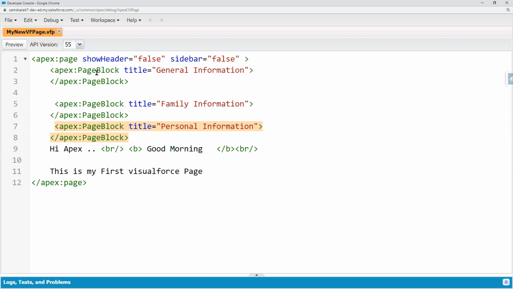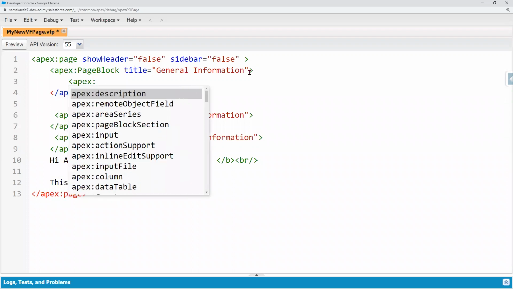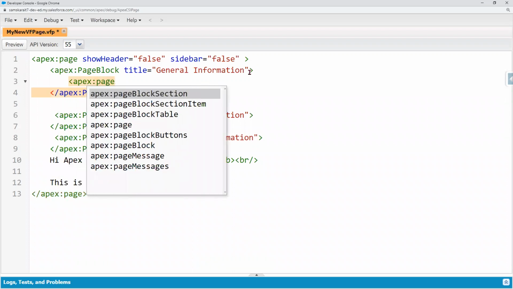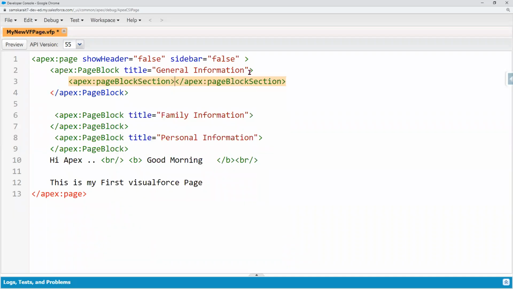Now we have a block. Inside the block, we have another component, apex colon page block section.